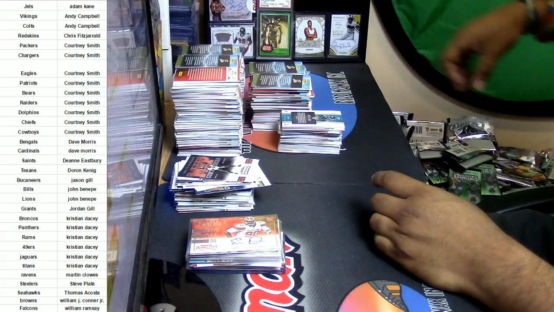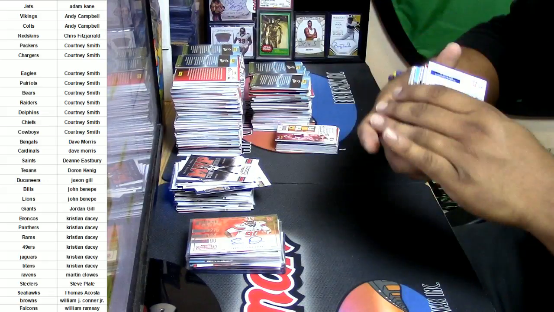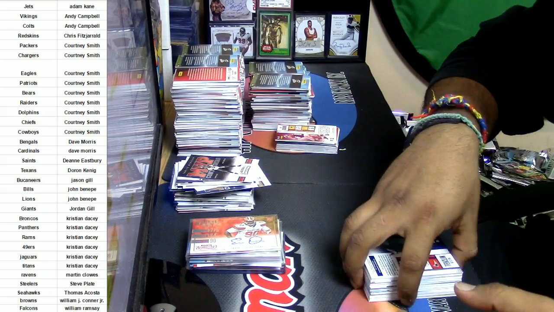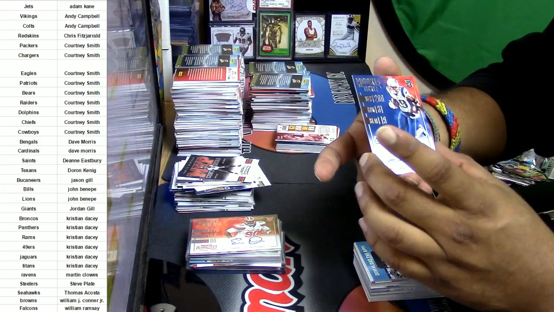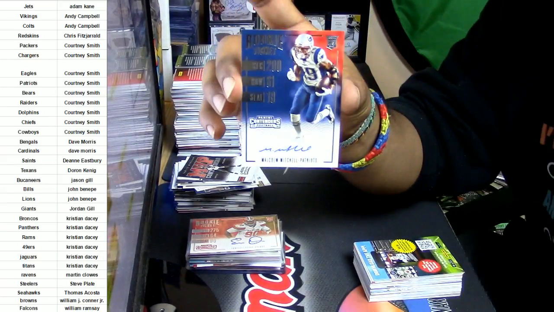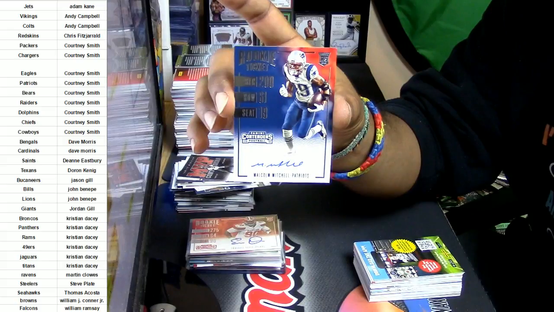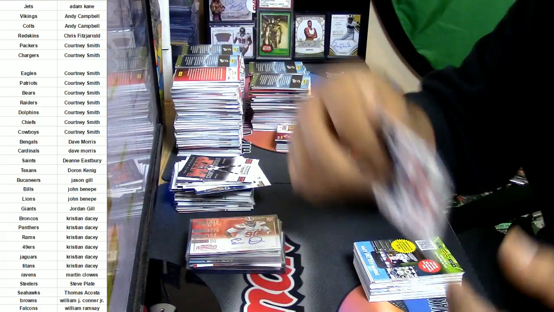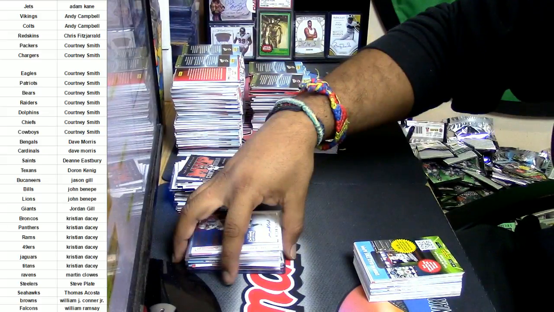They're coming, Davey Mo. They're coming. Here we go. Off rip an auto. Malcolm Mitchell for the Patriots. Autographed. There you go, Patriots. They're coming, Davey Mo. Watch, you might just get an AJ Green auto.